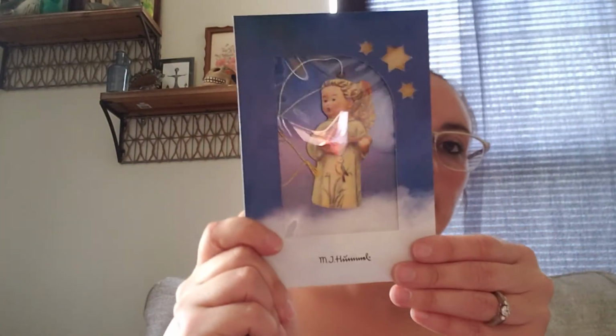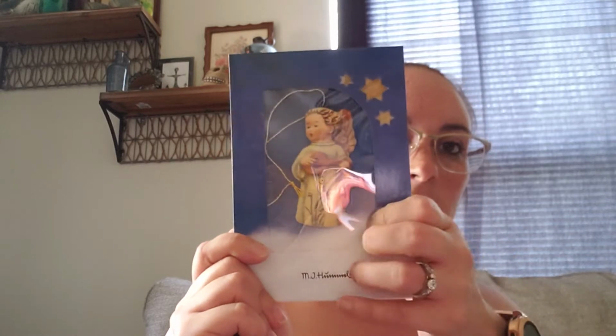Alright, anyway, so back to these pretty things. I'll try to speed it up now. I noticed at the bottom there's something else hiding. Oh! MJ Hummel. A little new in packaging ornament. That's cute. Great. So around Christmas time, that'll be really awesome to add to my space. Hopefully by then I have a full booth. I don't have a booth right now. I have like a 6 foot tall by 4 foot wide display case.